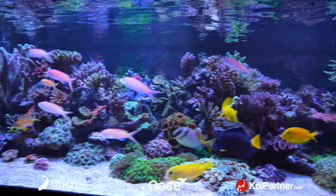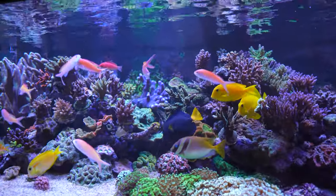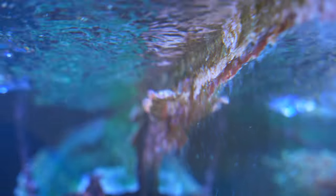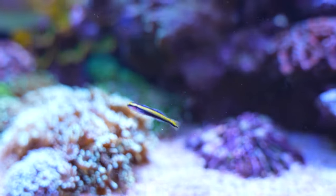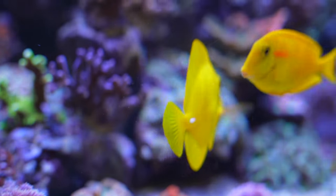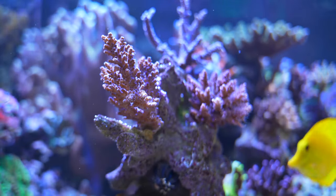I think there are a couple of hundred species or pieces in here — that's for sure. And if we talk about the fish... the fish are for the woman! I enjoy the little fish. I had before lots of Assessors, lots of Trimma, all inside — Paracheilinus — that's all one, two, three centimeter fish that I really, really like. But she always tells me 'where's the fish?' So I bought bigger fish too. But I like them because they move around and make the tank look more natural. The fish also make the tank complete.